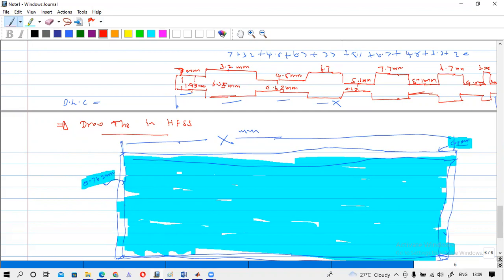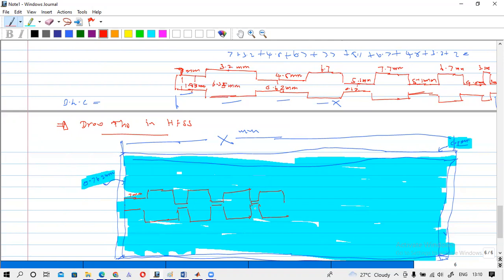First you can draw the transmission line, that is 7 millimeter. Then you can draw the first capacitor, then the inductor, then your second capacitor, draw the inductor, third capacitor, draw the inductor. So you have to use the sheet. You have to use the rectangle and you can draw this very easily.